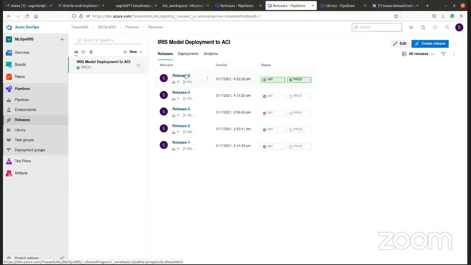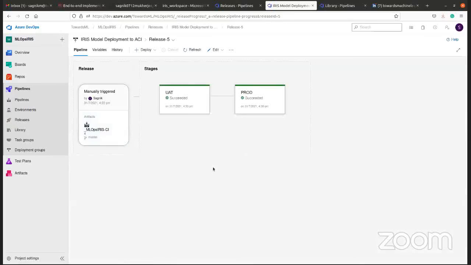I've created 5 releases. For those who are going to be starting, they're going to be having the first release. Okay. So I had done that, and then there were some changes which were needed to be done. Once that was done, then I came up to the 4th release. Then when I clicked on create a release, I got the fifth release, and this is how it looked like.